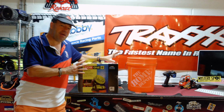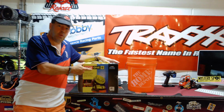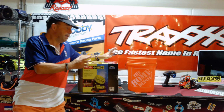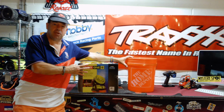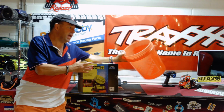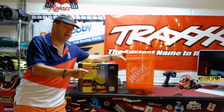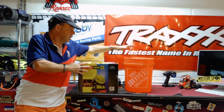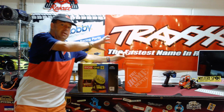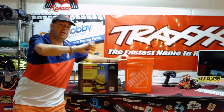What is there to love about this thing? Well, it's fully portable. It comes with an 18-volt Ryobi 1 battery included and charger included on there. So you could take this out to your kids' baseball game, backyard picnic, barbecue, etc. All you've got to do is put a bit of water in a bucket, that's my understanding of the thing, and then take this fan and clamp it to the top of the bucket. That's then going to draw the water through, spray the water out, so it's going to get in a mist from the fan out there.